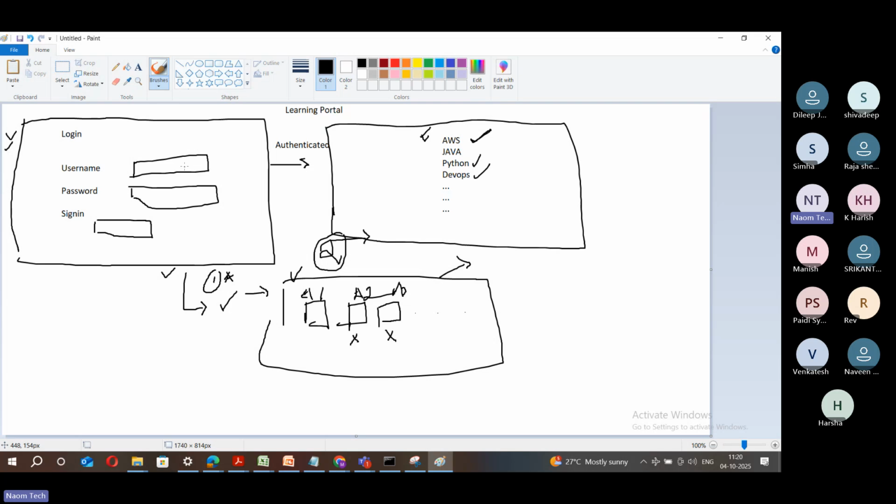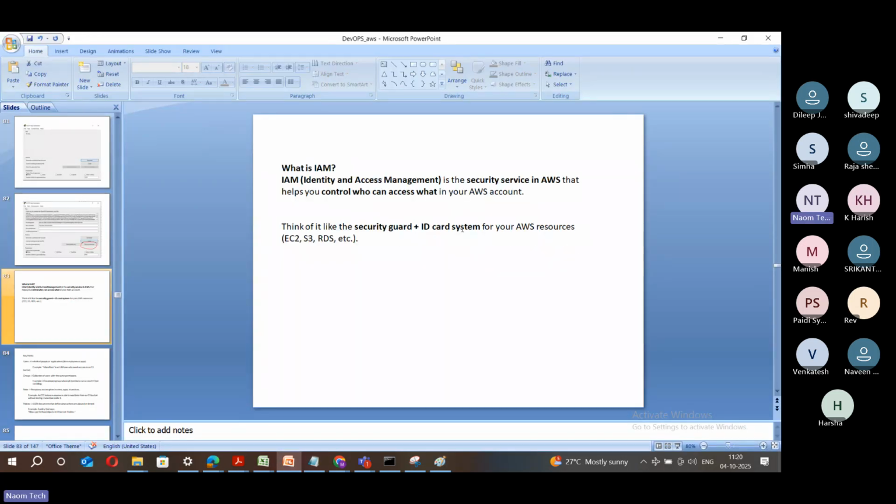So the terminologies you should understand here more than doing the activity, because AWS activities are window based, and I don't think they are really difficult to learn or to implement. The only thing is understanding terminologies, right? That pedagogy is very important. Okay, so now I hope all of you got a clear idea what is IAM, right? It provides, simply speaking, authentication and authorization to the services in AWS. Is that clear? This is just the conclusion of this.